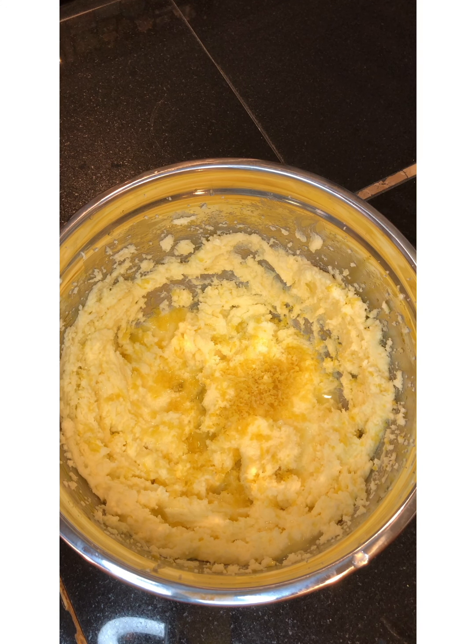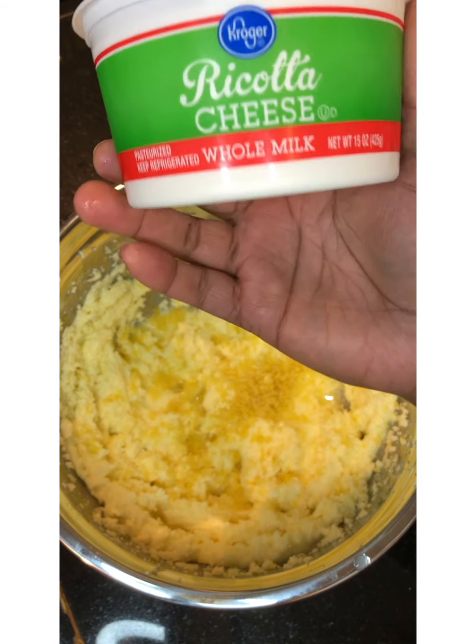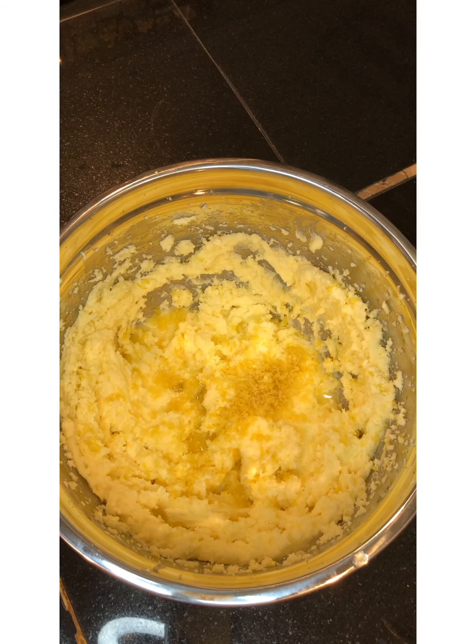And now we're going to use our whole entire container of our 15 ounce of ricotta cheese, okay?